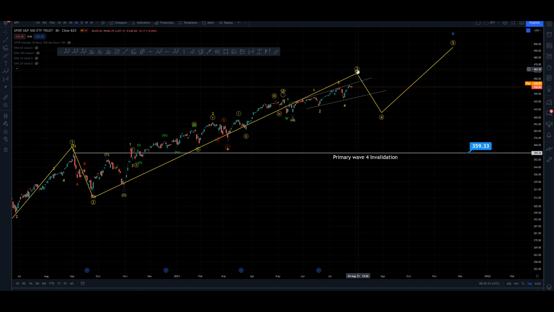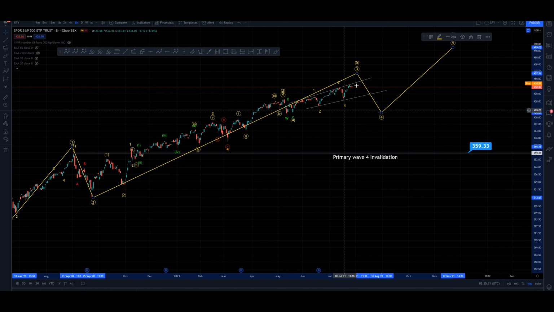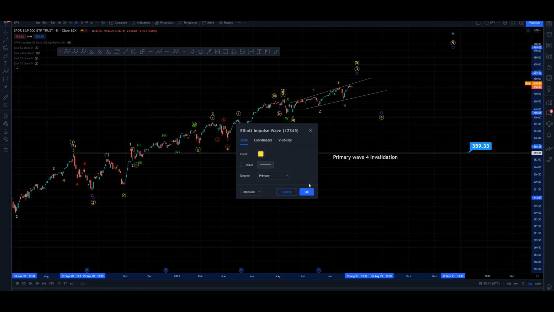Now in the meantime, how much higher have we got to go? Well, I believe that we're now in the minor wave 5 of intermediate 5 of primary 3. We're going to come down into that 4, and then we're finally going to come down into that 5 out into the end of the year, perhaps into next year. So let's just turn that wave degree off.